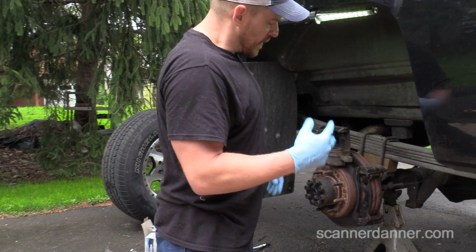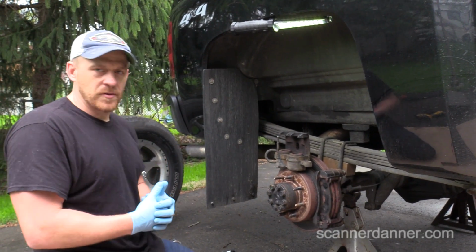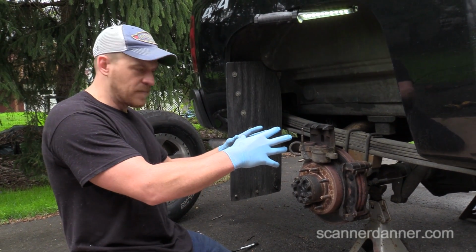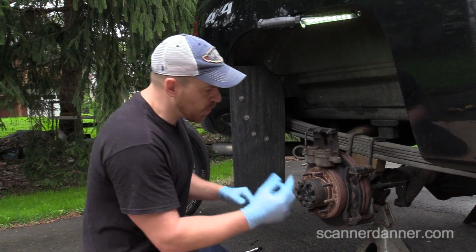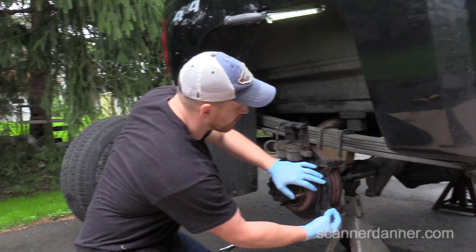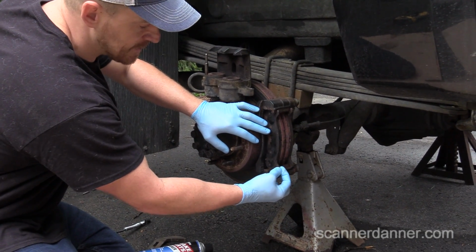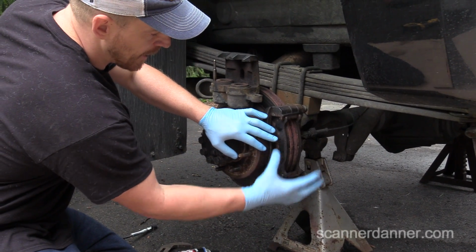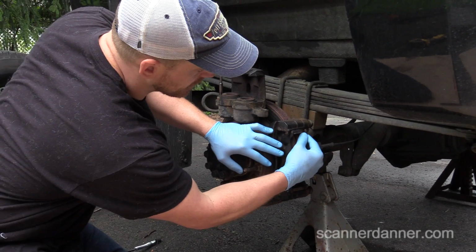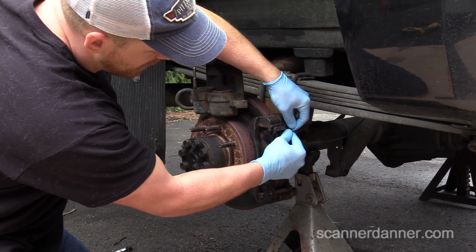All right, so we're going to change this caliper for sure. And what I want to show you guys, two other checks you want to make sure you do when you have a brake that's hanging up. One is to make sure that your pads, zoom in right here, Caleb, make sure that the brake pads slide easily on the caliper bracket. Okay, see how nice and free that slides? And then the back ones too, the same way. I'm just using my hand to do that.